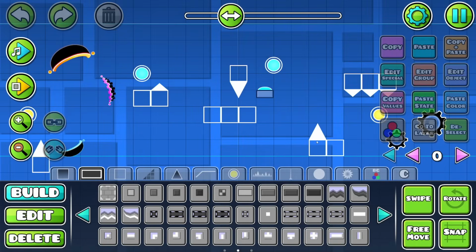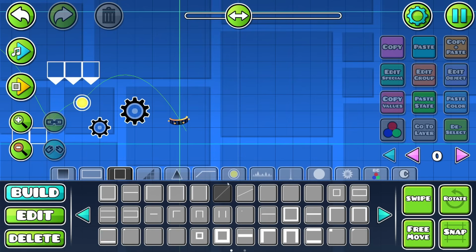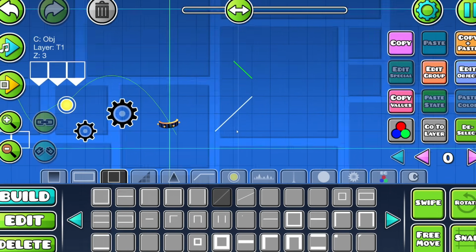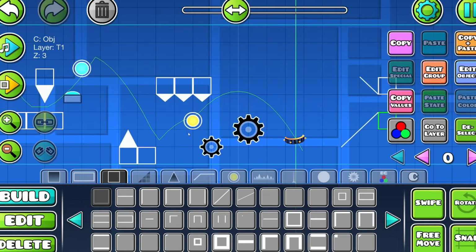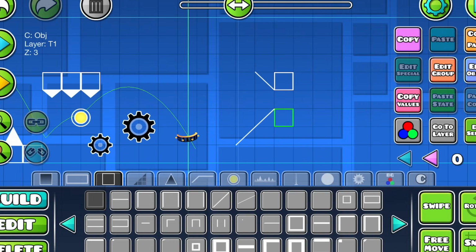I like the flow of it though. Then I'm gonna buffer a UFO jump, and that's gonna be pushed up into a couple of slopes like this, just to kind of control it once again, because the last few inputs are a bit sporadic, and I want to make it a little bit more controlled.